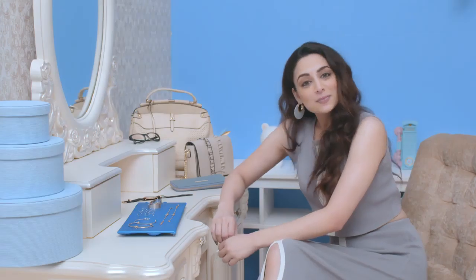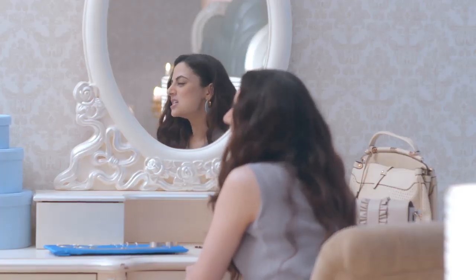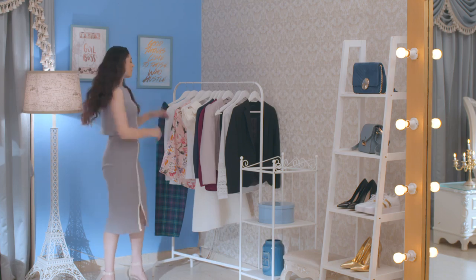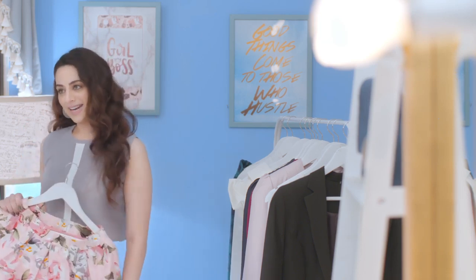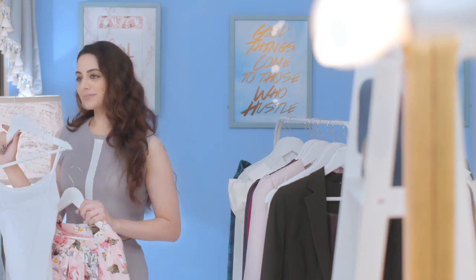If you're a working professional, the struggle to find new ways to look alive and eager to do the job is real. I mean, for how long will you wear your black pants and blue shirts? I'm going to be a bit experimental and go for this pretty pink floral skirt. Since the skirt is printed, I will tone down the other elements of my attire, so I have paired this white camisole to soften the look.